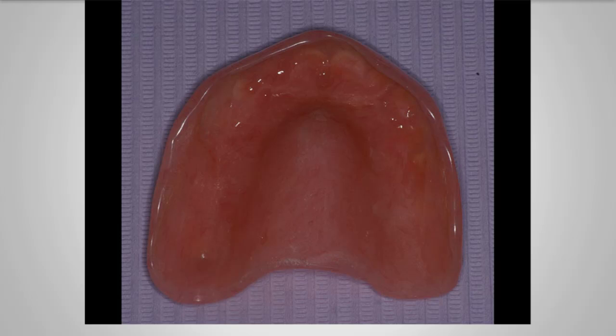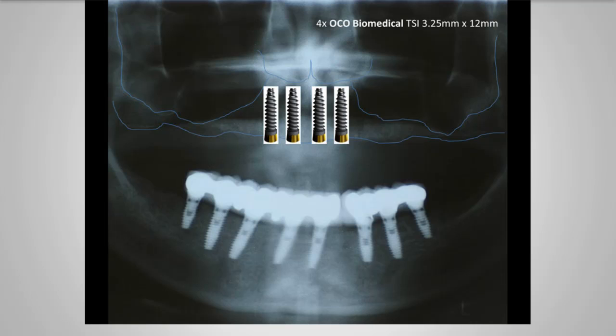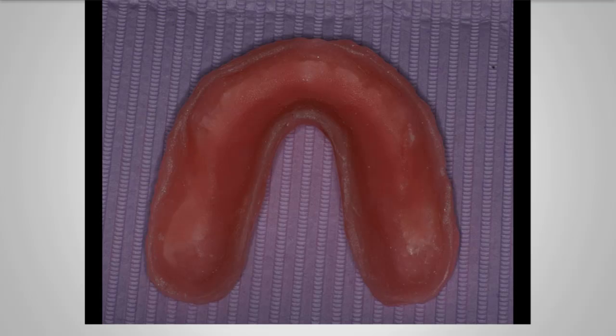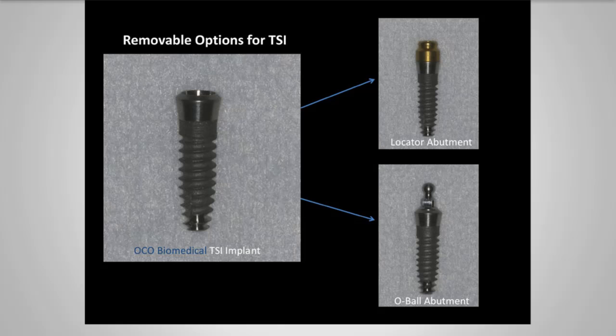And here we can see the full Panorex view of the lower arch. The patient was so pleased with this, he was indeed now ready to go ahead and have the upper arch retained with implants. So the first thing he told me is, "Doc, I want to have this palate removed. Can we accomplish that by doing an overdenture? I don't want to go through a sinus lift technique on both sides." I said, "Not a problem." So our goal is to remove the palate and to place 4 of the Oko Biomedical implants in the premaxillary zone where there's sufficient bone.